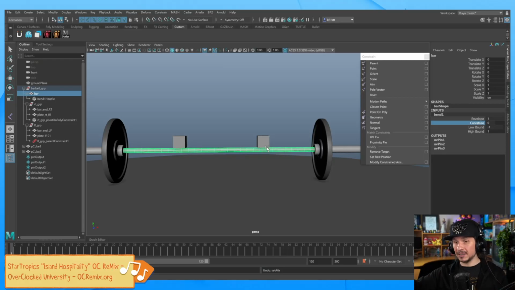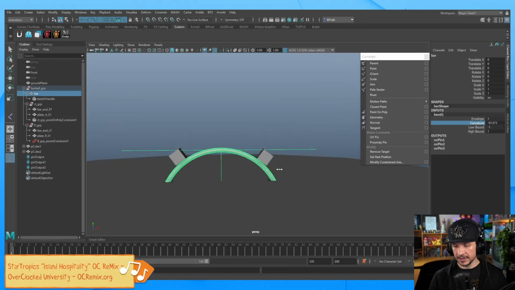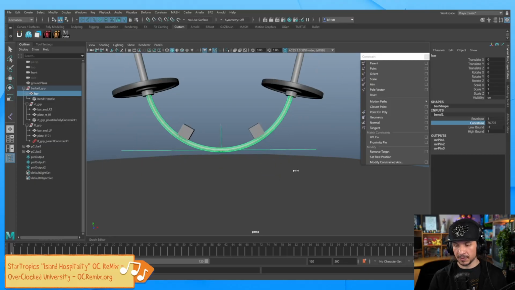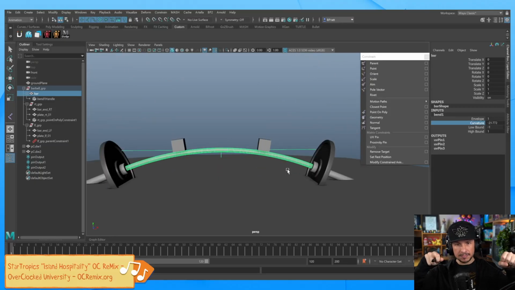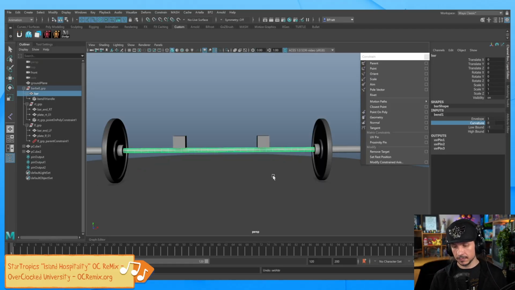Just the way I've done all the other locator demos that I've done in the past. I want that hierarchy in there so that I can add more control. And there we go. Now the hands follow along. I can bend this bar and I get the nice polish in the hands there. And then I can just layer in some extra motion on my character. There we go.